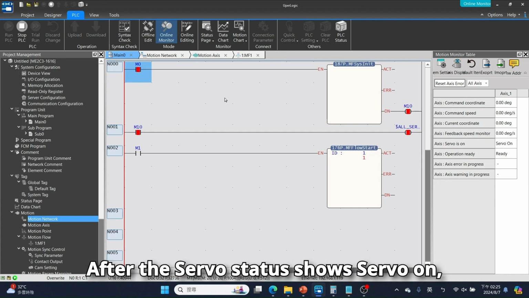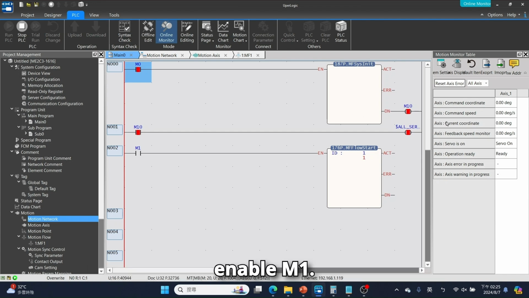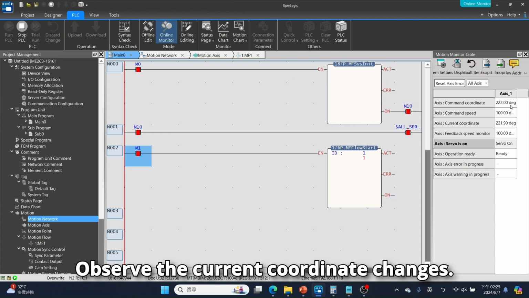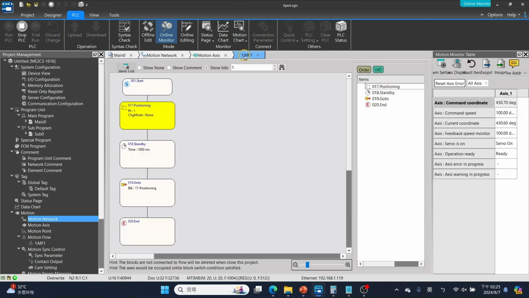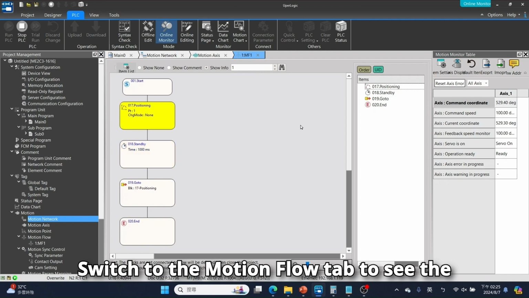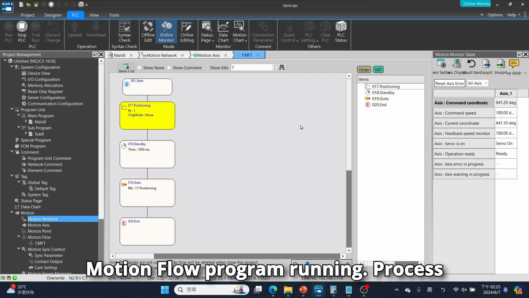After the servo status shows servo on, enable M1. Observe the current coordinate changes. Switch to the Motion Flow tab to see the motion flow program running.